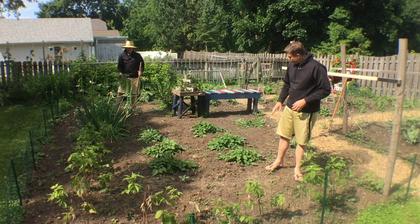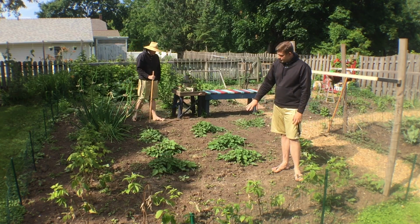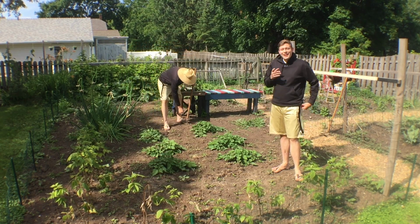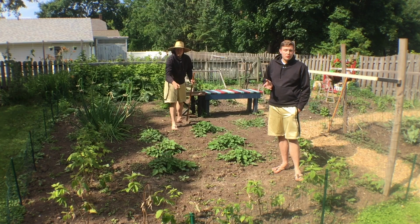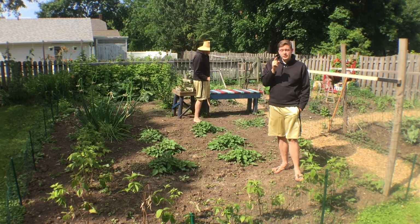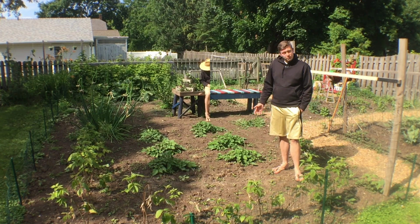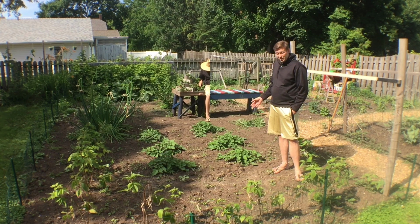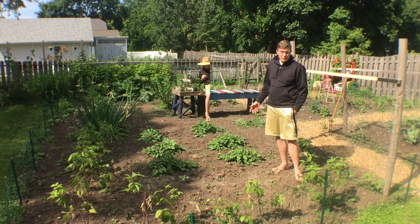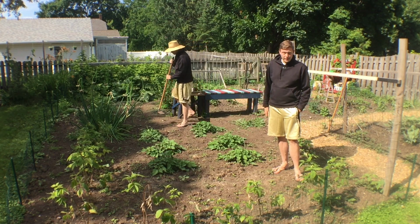Here the ground cherries are to the point where they've grown up and they've fallen over as they should, and they will spread out into this area nicely. And I actually just learned that ground cherries can be perennial. I don't know if these are or not. I'd love some comments on that in the section down below. Do I need a particular kind of ground cherry, or should I just leave these here? Because I intend to grow them every year, and if I can keep them in the ground, this is the area for it. So that's one of the reasons why I planted them there.